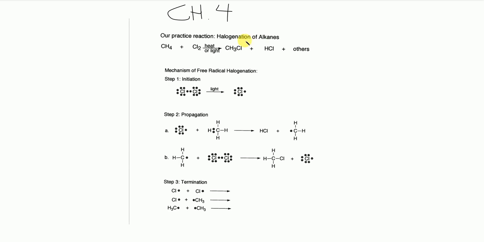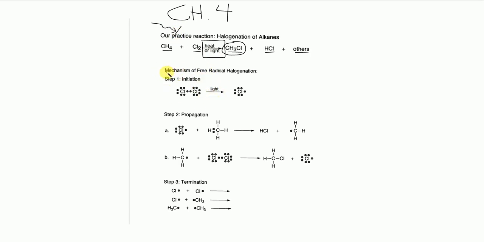And we'll discuss how the isomer thing relates to this and how it all makes sense. But essentially, she gives us this reaction: CH4, this is our halogen, Cl2, heat or light, CH3Cl, so this is the halogenated one, and this is a side product, and these are other side products. This is our main product that we're interested in. We want this, right? The heat and light is what initiates the reaction. It allows it to occur. So this is giving energy, either light or heat, and it's allowing us to begin to initiate a reaction.